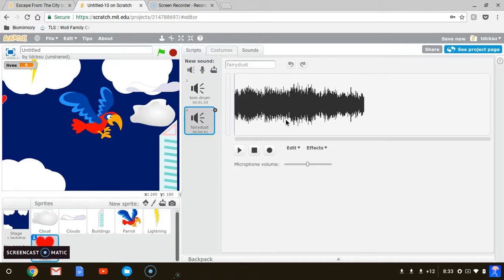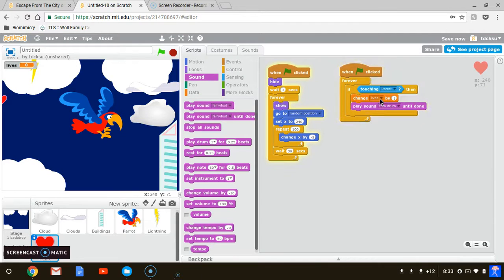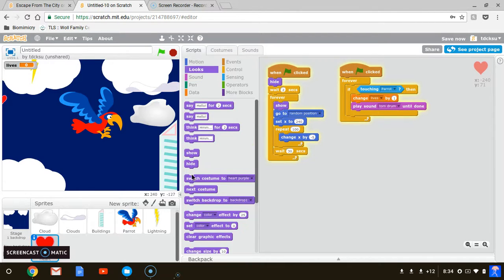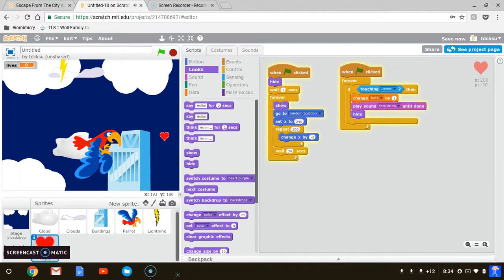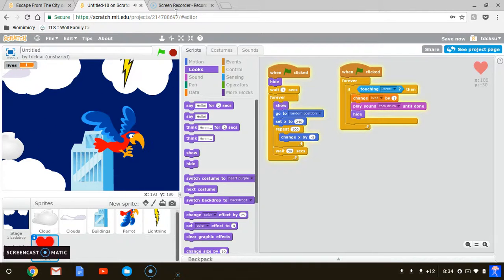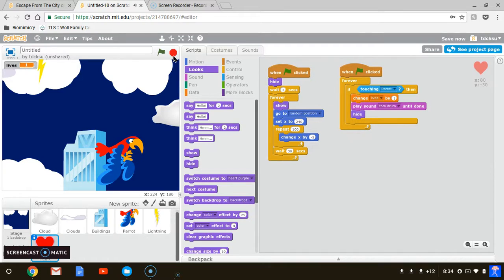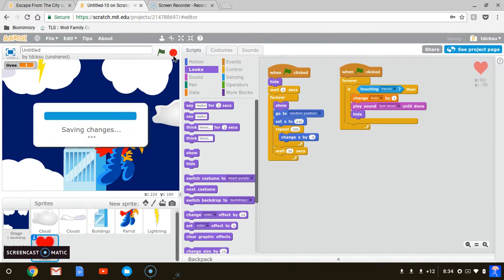Or we can keep it the drum. Okay, so that's fine. And then we'll hide it again. So every time the bird and the heart are touching, there we go. We got our life.